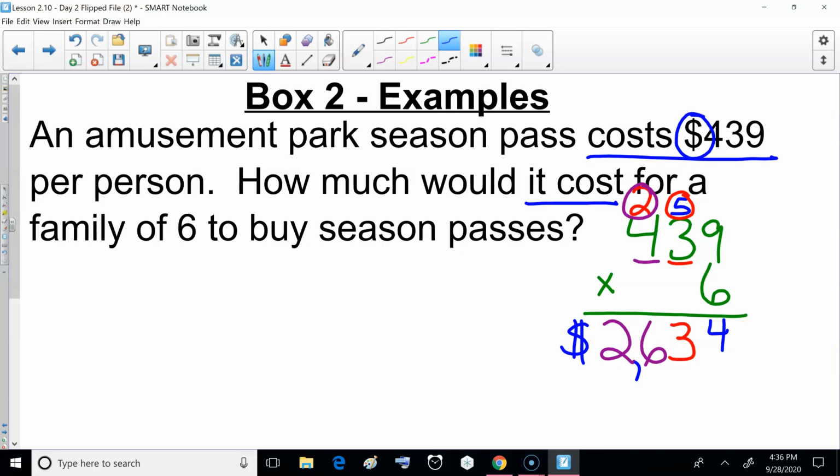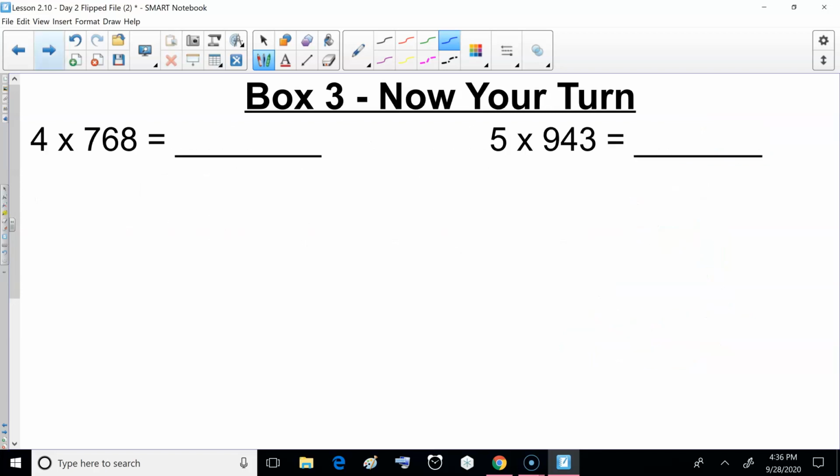So you can pause the video right now, write down these notes, example, to help you out with your problems as you attempt them today. Here's your turn to try them, right? Try these with doing the parent method. After you're done with the parent method, if you're not sure about your answer, check in with the area model to see do you get the same answer. If not, look to see where you might have some differences and go back and review those other problems that we've exampled earlier in the lesson.